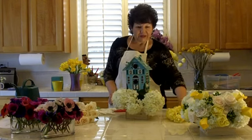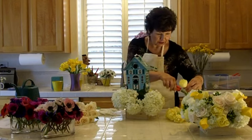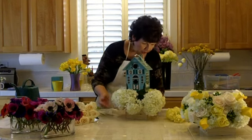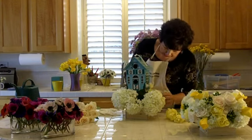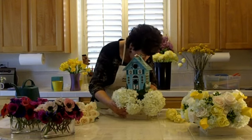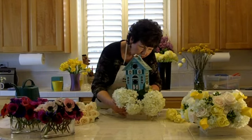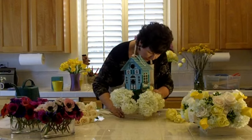And if you've noticed, I've inserted that even deeper than the first one. So what I'm going to do, I have 10 of these. I'm going to go around and place them in pairs all the way around this centerpiece at approximately, you know, the same distance. Again, it's approximate. I'm not measuring. I'm eyeballing. And you'll notice that I'm placing some closer towards the bottom of the container and some towards the top of the container. And in the end, they end up overlapping somewhat.